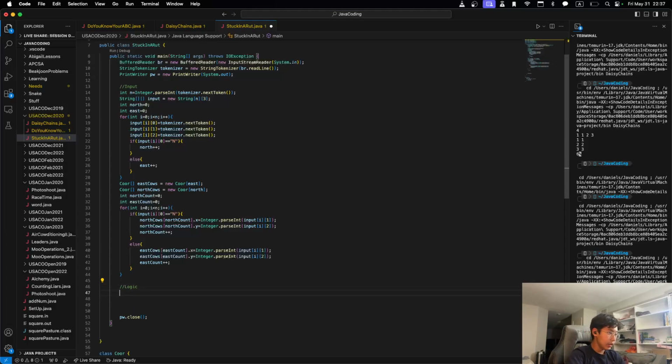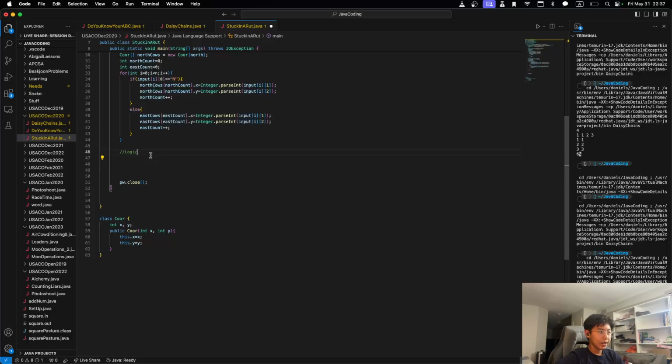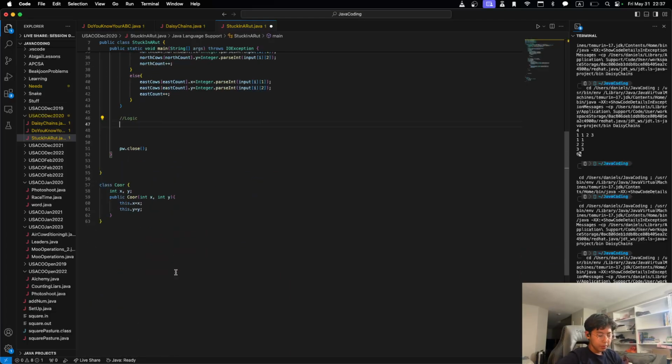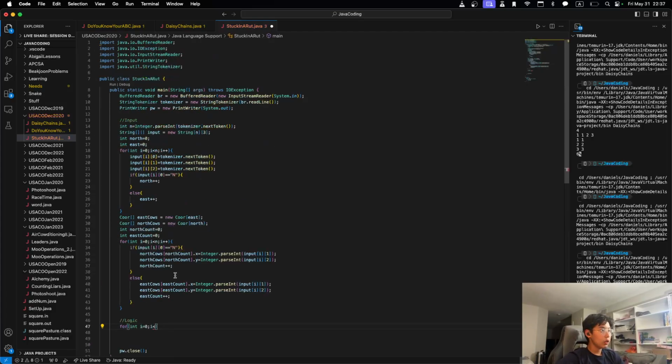Logic. This is the scary part of the problem where I'm going to make a million mistakes and have to debug it later. Hopefully I didn't make a mistake up here. It should be fine. Okay, as I said before, we're going to look at all the cows, going from left to right and bottom to up. So for int i = 0, i is less than north. I mean, not north, east. E equals 0, E is less than north, E plus plus.